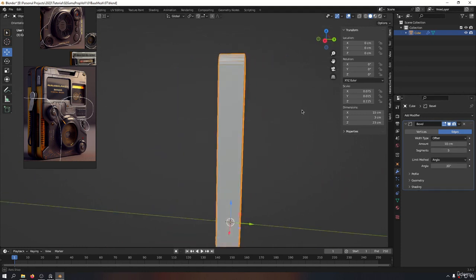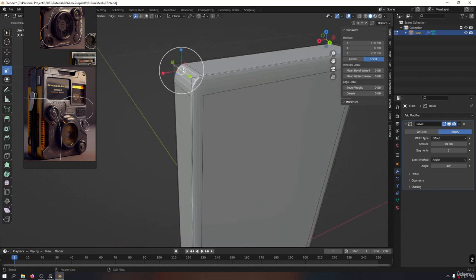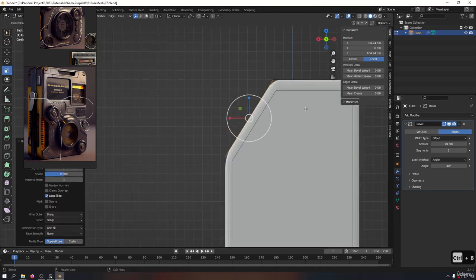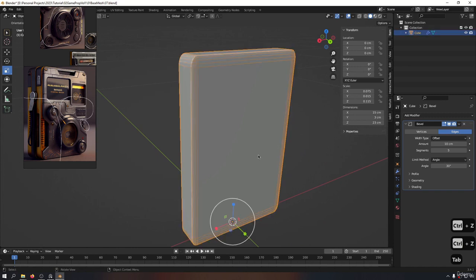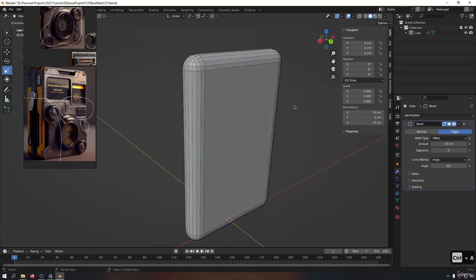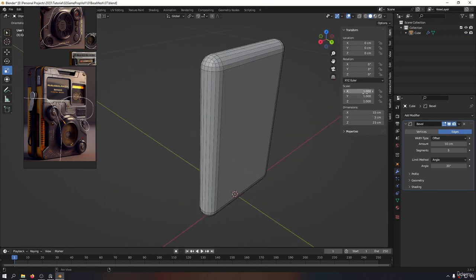And in here, if you apply the bevel, you see now it's not doing a good thing either. And if we go in here as well, Control B, you see now it's not actually going to the center just the way that we want it. So the way to fix that is hitting Control and A and applying the scale. Okay, now you see it has been properly beveled and everything has been centered. And in here you see that the scale has been set to 1 by 1 by 1.